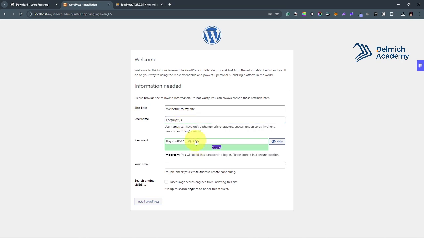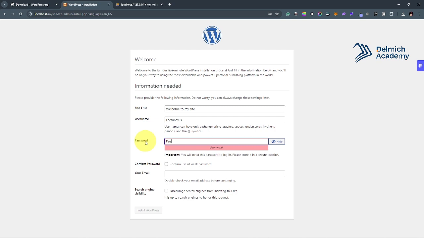Then password, you can use any password you want. You can use the default one, but for the sake of this tutorial, let me use password123. I don't recommend using a password like that on a live server because it's easy to guess. It's showing me the strength. It's weak, but just for this tutorial, I'm going to use it like that.